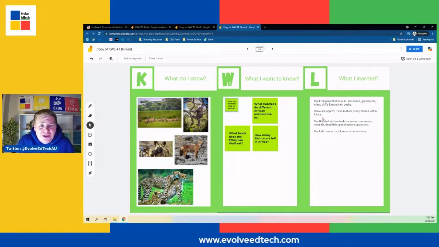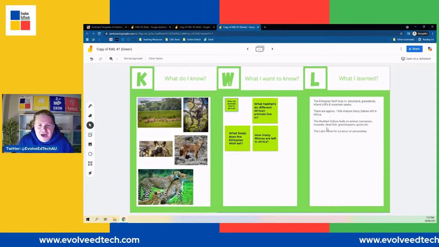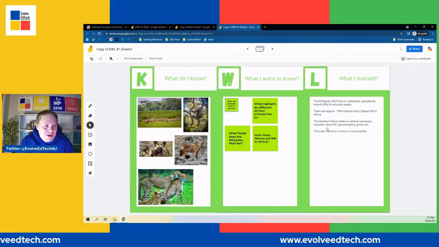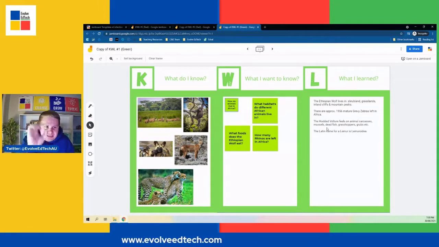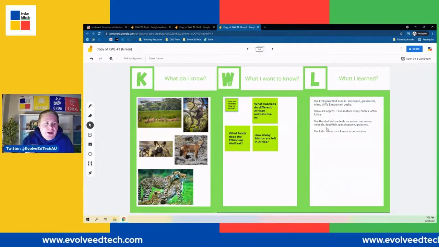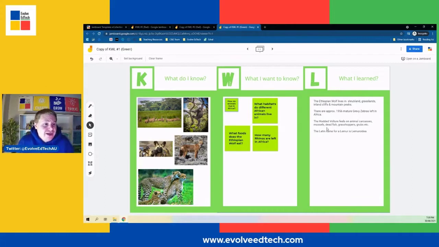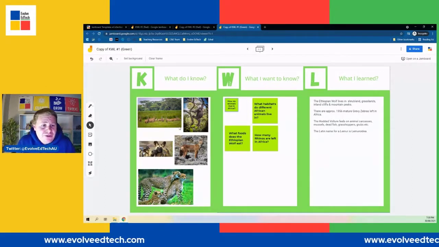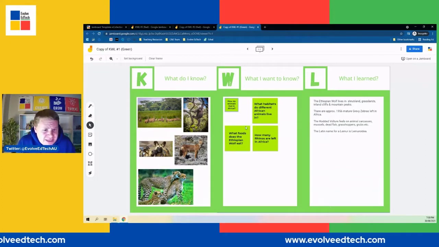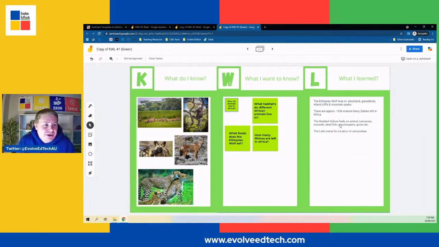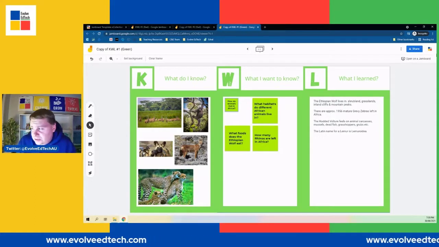And then for the last column here, I've just put in a normal text box. Maybe I've just got students to provide me with something interesting that they've learnt throughout the unit, and we're just listing them there as essentially dot points, just singular points, and hopefully by the end we come up with a nice list of new or interesting things that our class or our students have learnt throughout the unit. So we could use some images, we can use the sticky notes, and we're just using the text box here to show what our students have learned.